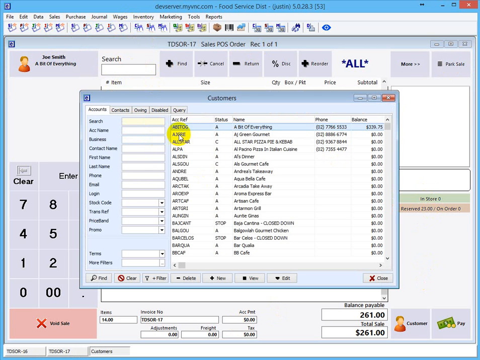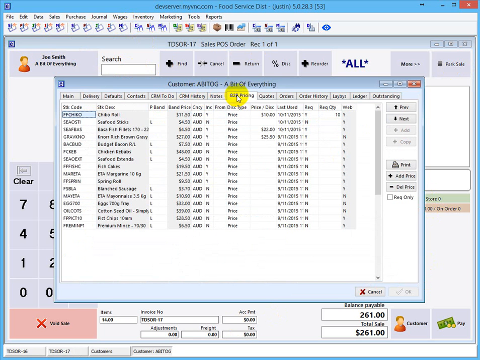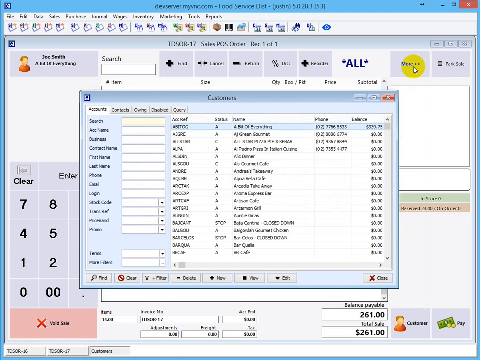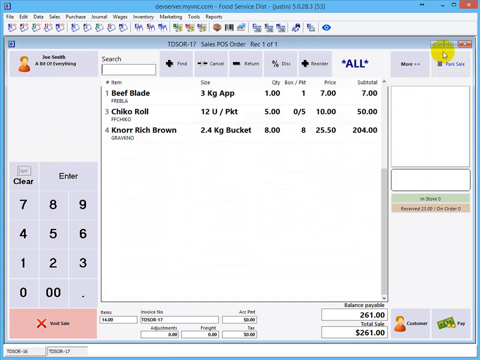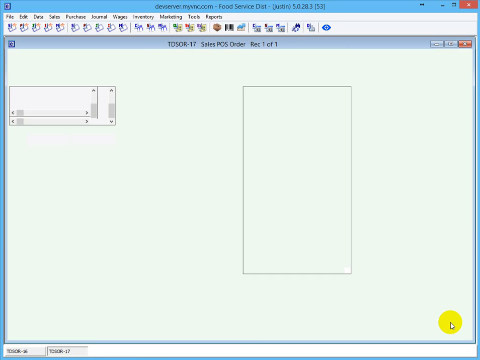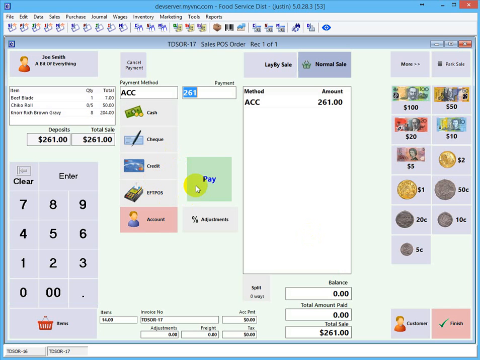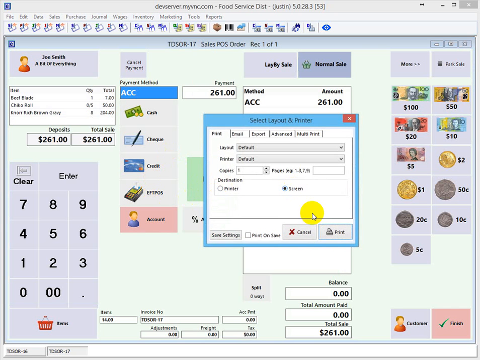Just to refresh, we're going to go back into this customer file and have a look at the B2B pricing. You can see the items. Now what we're going to see here, actually, if I complete this order that's in the background, it's going to add that corned beef to this list. So before I go jumping into the web, let's do that. And we'll add this one as well. We'll check out with this, put it on account, click OK, finish up with that, pop that on the screen.